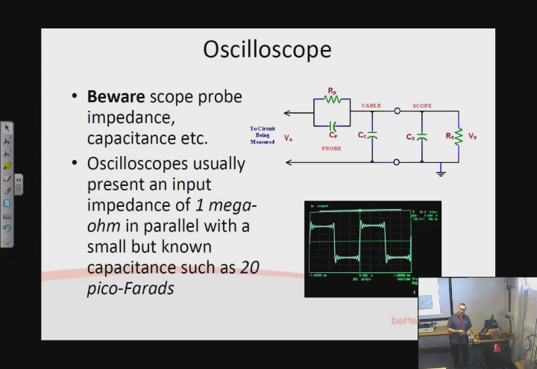Generally, more expensive oscilloscopes are designed to have very, very high input resistances and very, very low capacitances associated with them. In other words, they are doing as much as possible to show you the real signal that's happening there without interfering with that signal. As you can see here, typically we're talking about 1 megaohm, and a perfect device would have an infinite input impedance and no capacitance. It's still present though and could cause an effect. Watch out for that.